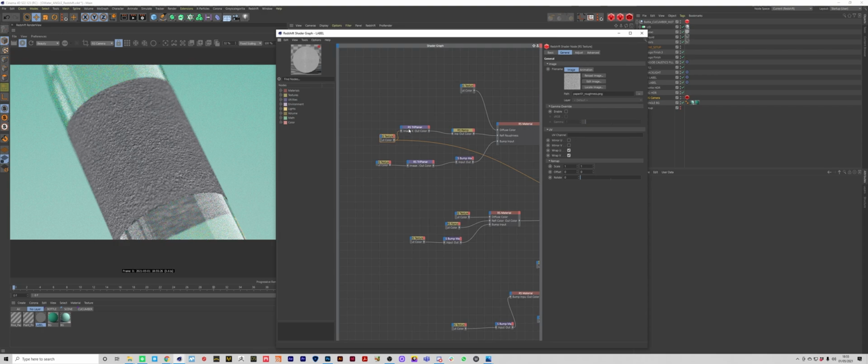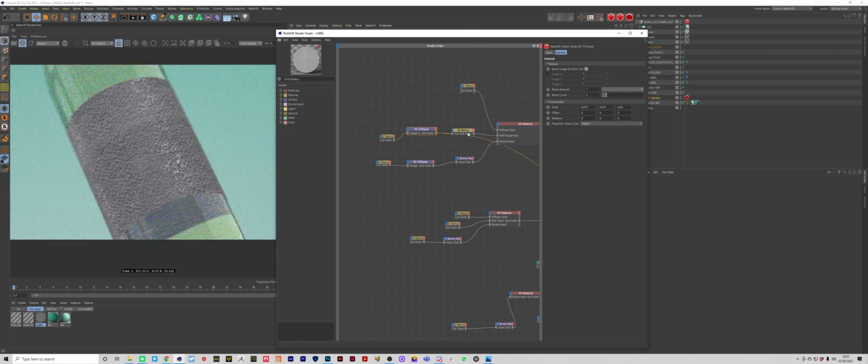So we've used a triplanar node, like I said, to just shrink that texture down, because you want the scaling to look realistic. If the texture's too big, the eye is going to catch that immediately, and you're going to realize that, you know, it's a fake image. The texture looks all off. That's not how a label would look in real life. And actually, you have to go quite close to a label to really capture those details. So that's why we have shrunk the texture down.